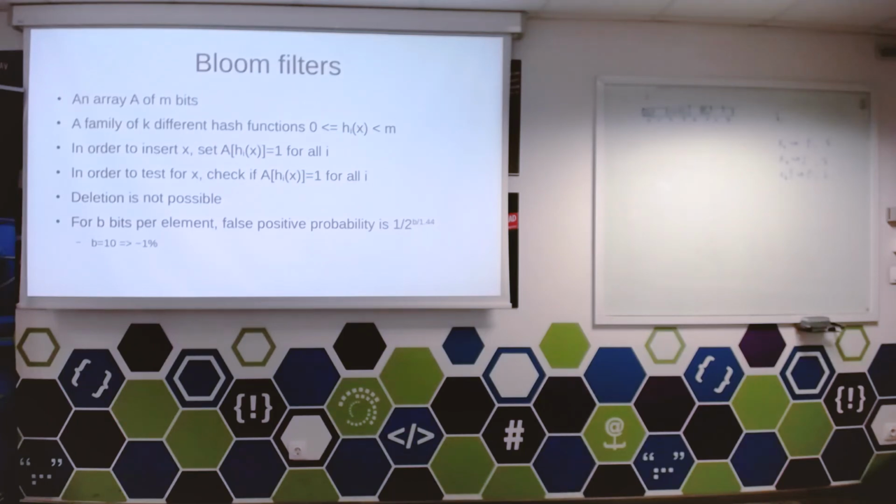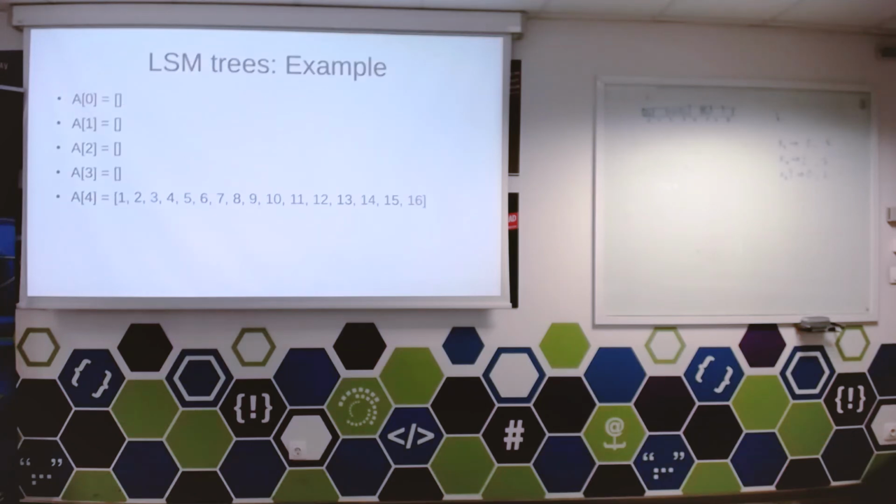So ideally, if you have a fixed data set, if you already have your data, then after you know its size, you can compute what Bloom filter size you want. In the case of LSM trees, after you've merged the array and discarded any duplicates, you can construct a Bloom filter for each of the levels. And by keeping the much smaller Bloom filters in memory, you can quickly decide which of the LSM tree levels to look up and which ones not. So you can make it so that on average you will look up, say, 1.5 levels per element.